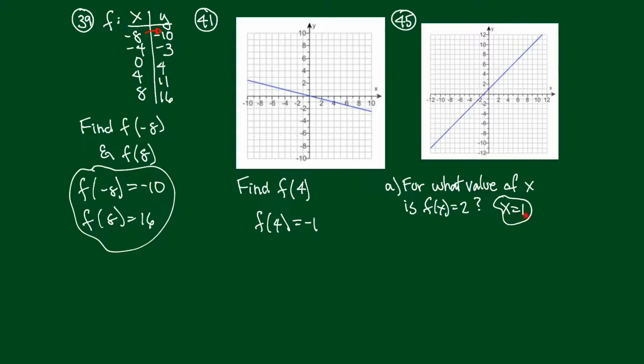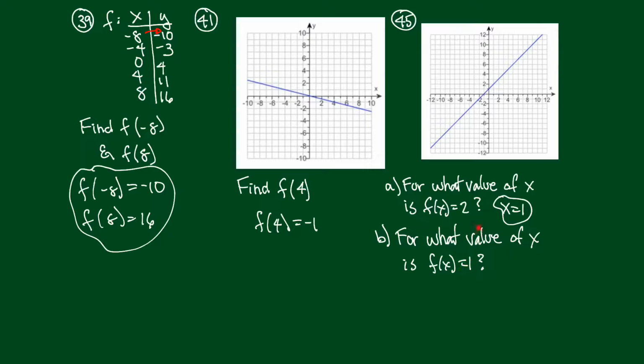So when x equals 1, does it make sense? If I go to x equals 1, follow to the graph, the output is 2. Seems to work. And in part B, we want to know for what value of x, so again, we're going to find which x value gives us an output. f of x is the output. It's like y, but now we write f of x. For which value of x is the output equal to 1?